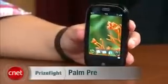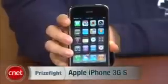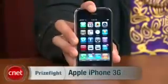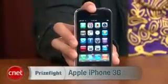We have the Palm Pre over here with Miss Bonnie Shaw. We also have the iPhone 3GS with Miss Nicolee for speed, and I have the original iPhone 3G. We're going to see which of these phones perform better in three tests. This is not going to be entirely scientific — it's a real world test. We're going to test startup speed, web browsing speed, and also a real world task.